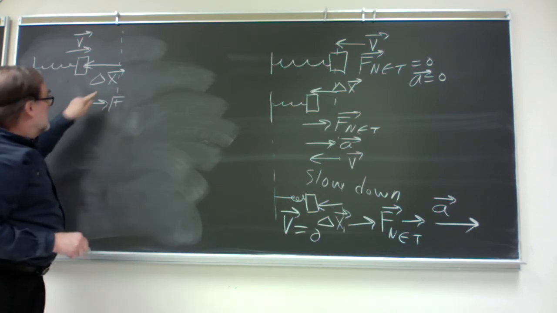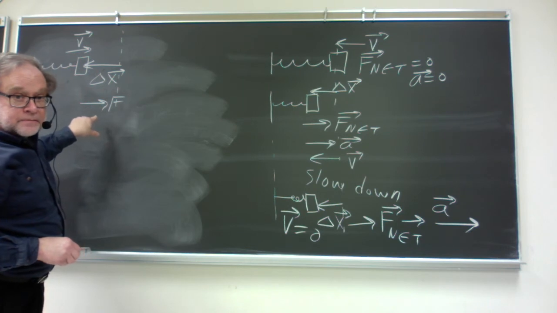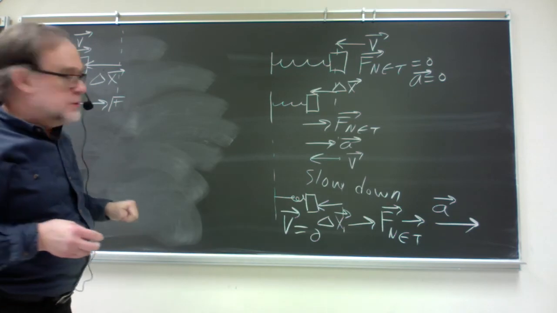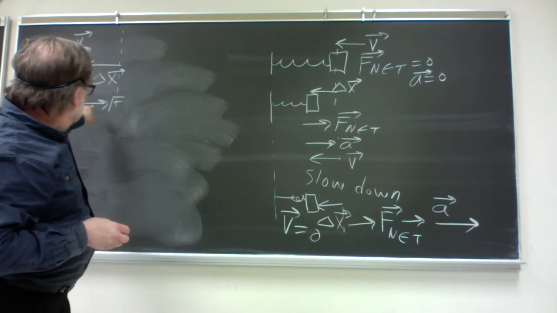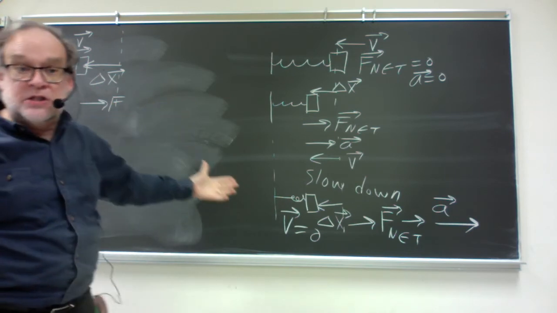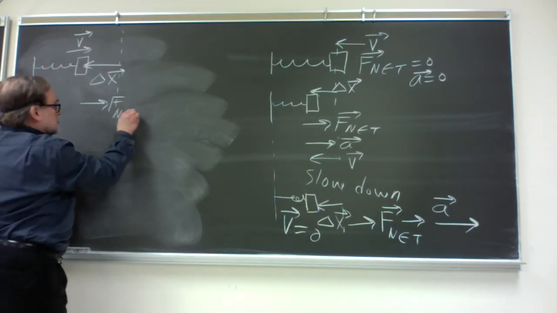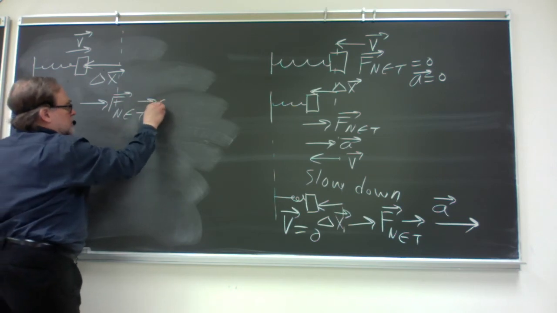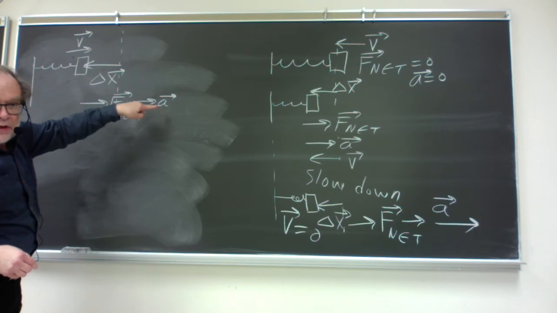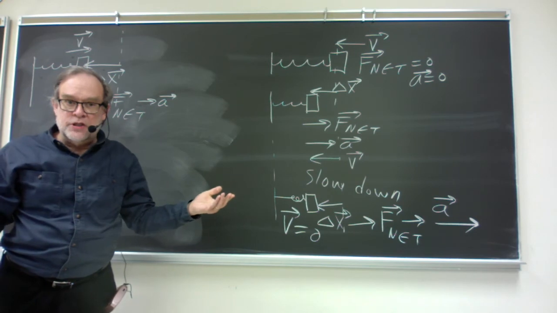The spring force always points opposite to the displacement, so the spring force here is always pointing opposite to the displacement, so the net force is pointing opposite to the displacement, because in this case the spring force really just amounts to nothing but the net force. Net force to the right means acceleration to the right, and anytime you've got velocity and acceleration pointing the same way, they're both pointing to the right in this case, the mass is going to speed up.